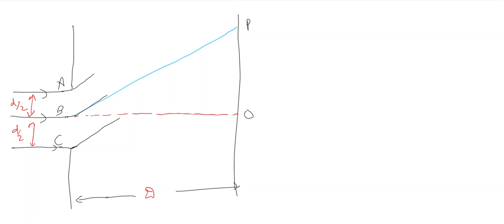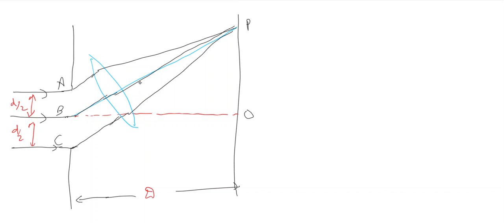The waves which are bent in that direction are collimated by a lens, and from the previous argument we know that there is no optical path difference. If I take the foot of the perpendicular from A on CP, there is no optical path difference occurring in this part. Why is there no optical path difference? For that, check the previous video. It is very similar to the central bright, and so there is no optical path difference. So the path difference is created because of this triangle.